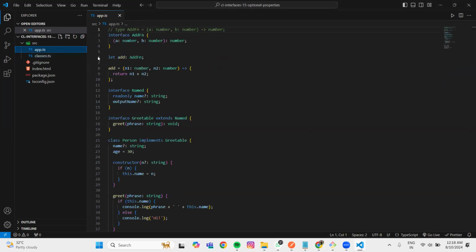Interfaces. So we can create an interface just like we created a class. An interface tells the complete structure of the object. So the structure with which the object will be created, we can write in an interface. We cannot provide any value here like we can do in a class.